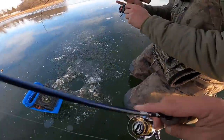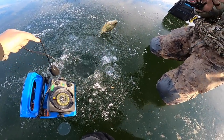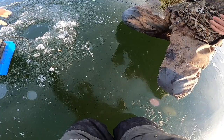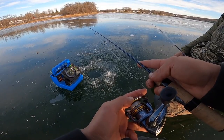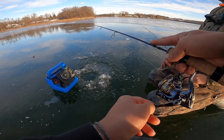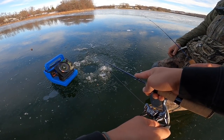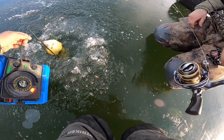Ooh, is that a nice one? That is a nice one, Dust. Heck yeah. Keep her going. Get a whole train of marks going. So me and Sam are just keeping them entertained while one person unhooks a fish and takes care of it. The other person drops down, keeps the school around. He's about it. What? He smacked that thing. There he is. Yes, sir. Bluegill? Ooh, it is a bluegill.